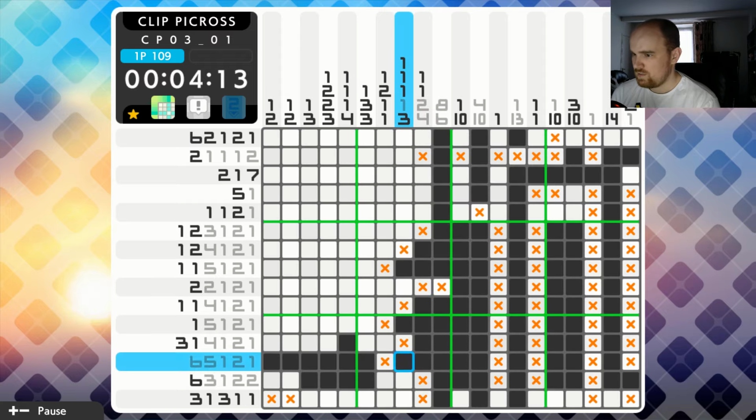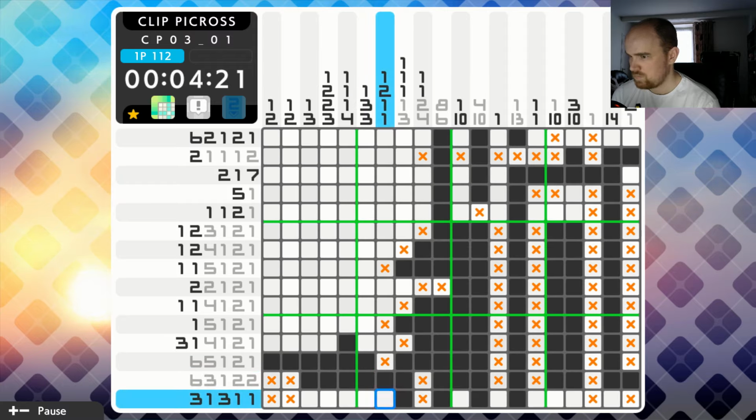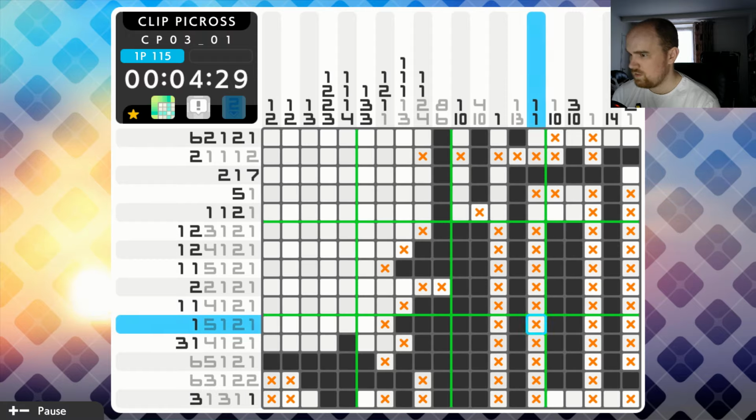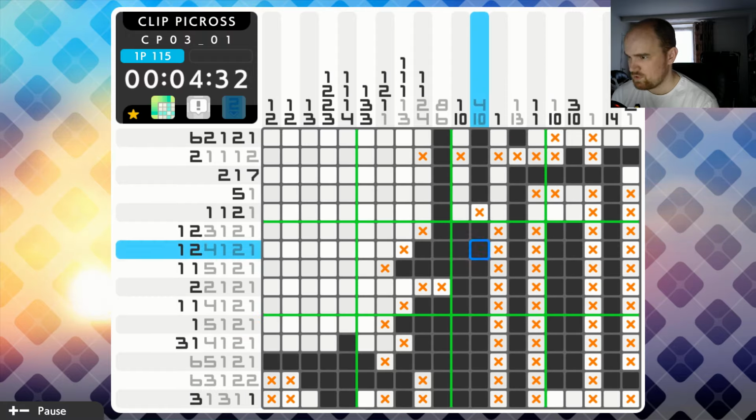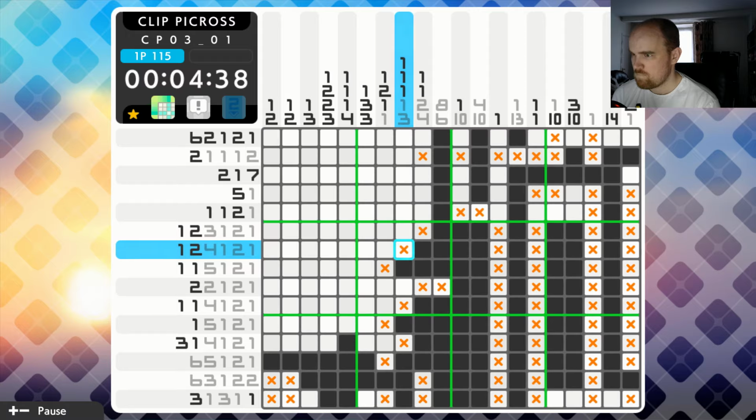Okay then, so that must be that 3, which means that must be the 6, that must be a 1, which means that must be part of a 3, that must be a 3, that one is by itself. Okay, which means we can block that off. That must be by itself.